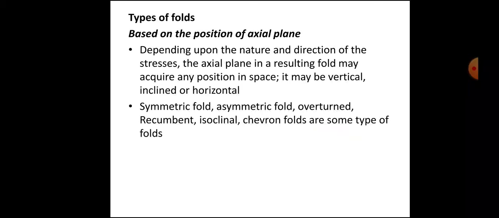completely established. Types of fault based on the position of the axial plane. Depending upon the nature and direction of the stresses, the axial plane in a resulting fault may acquire any position in space. It may be vertical, inclined, or horizontal. Symmetric, asymmetric, overturned, recumbent, isoclinal, and chevron faults are some types of faults.